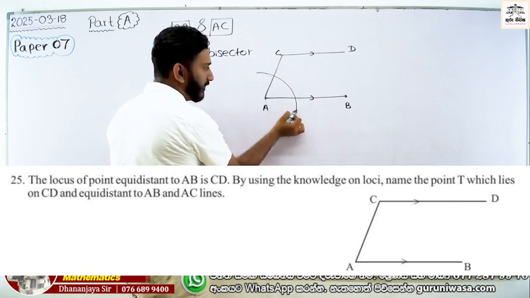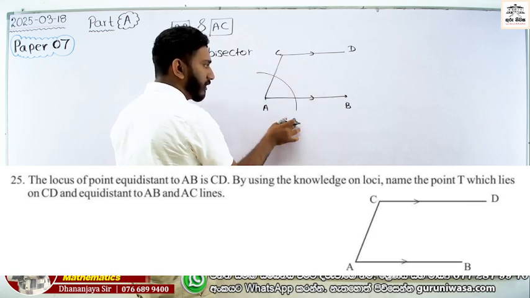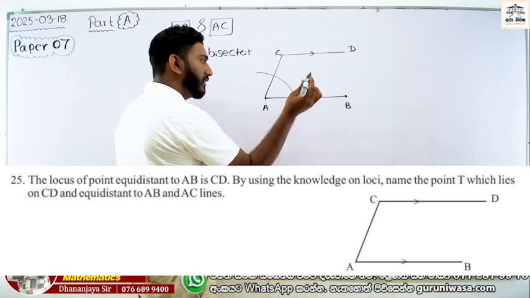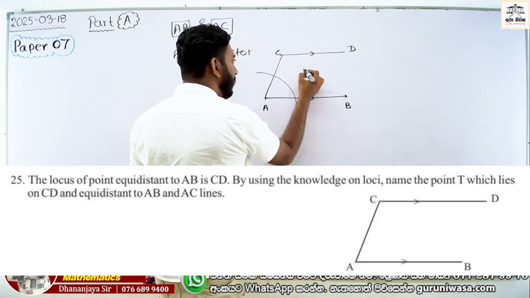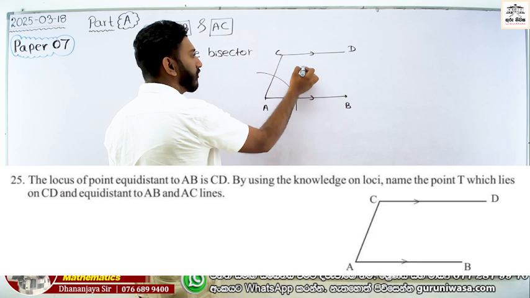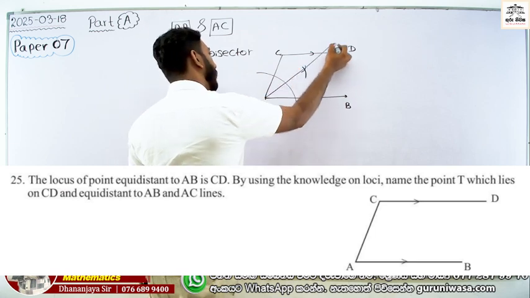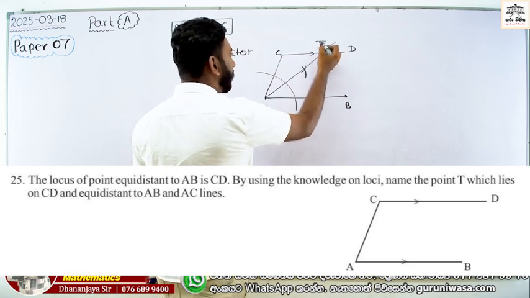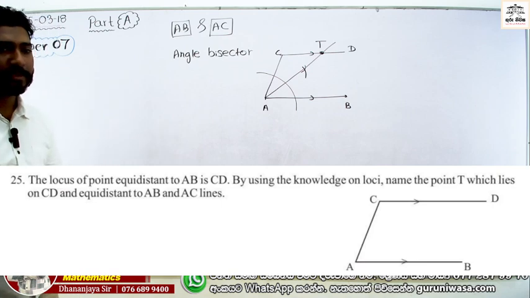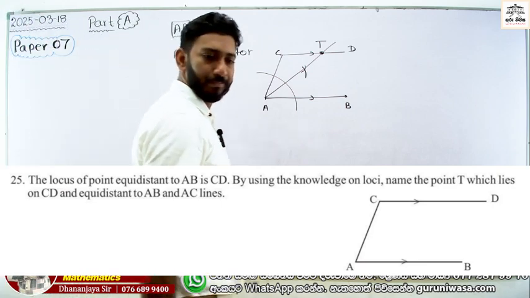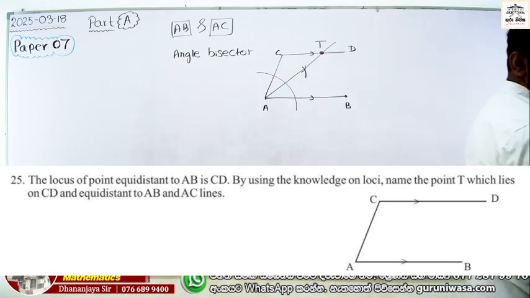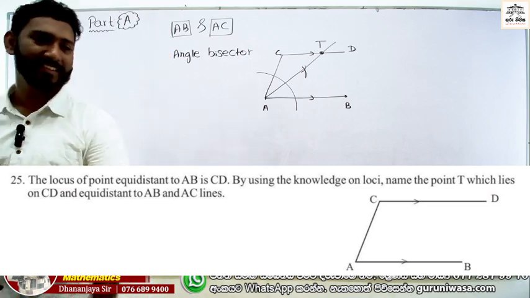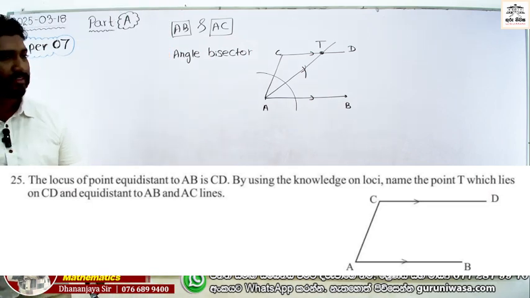Look at that, like this. You have to draw the arc like this, and there are two intersection points. Place your compass on here and draw the arc like this, and do the same thing. And this is the angle bisector, and this is an intersection point, and this one is called T. Mark the T here. Angle bisector. You got it? Right. That's the thing.